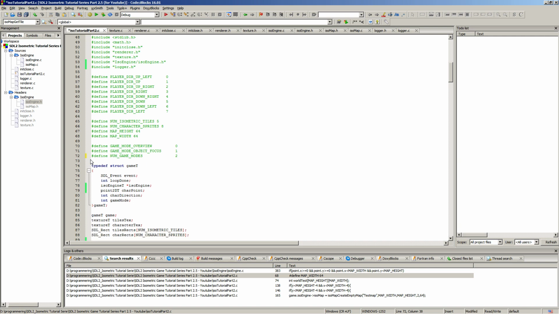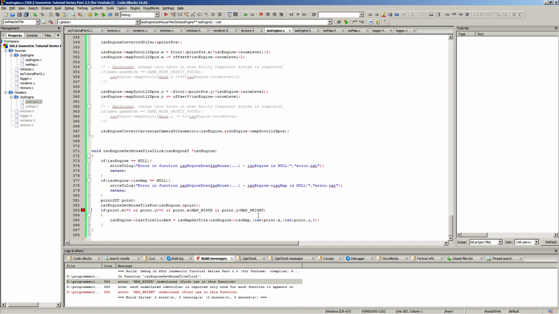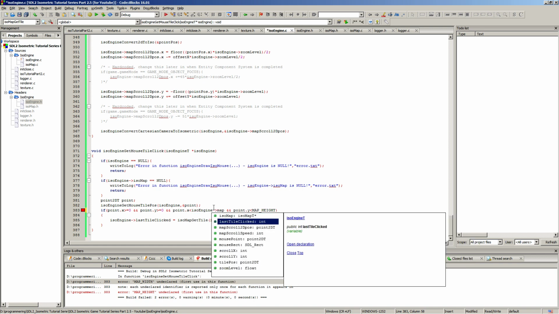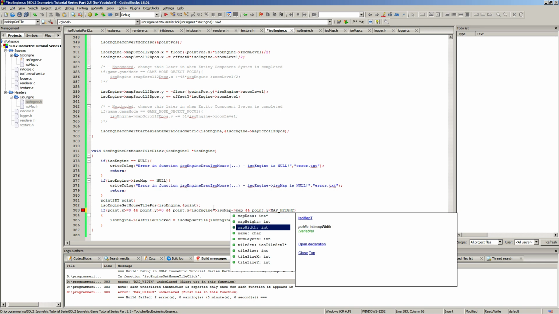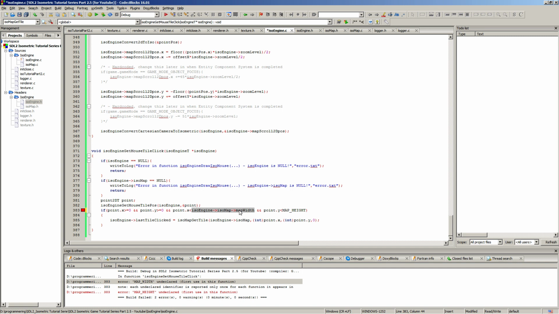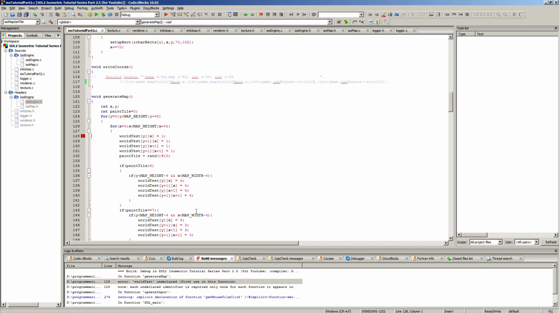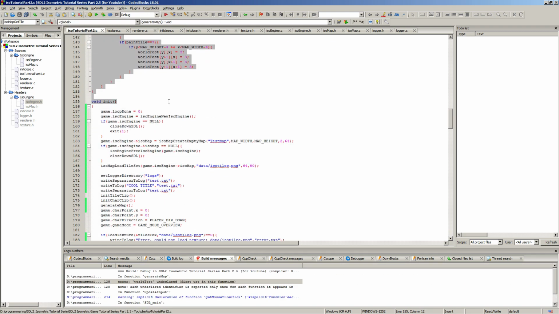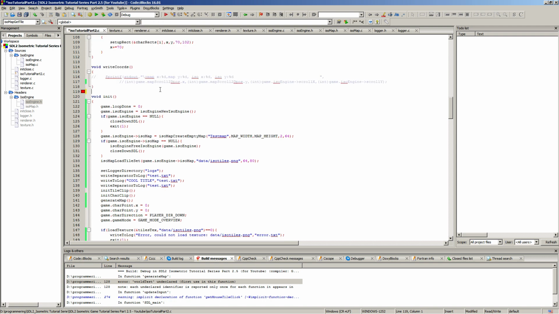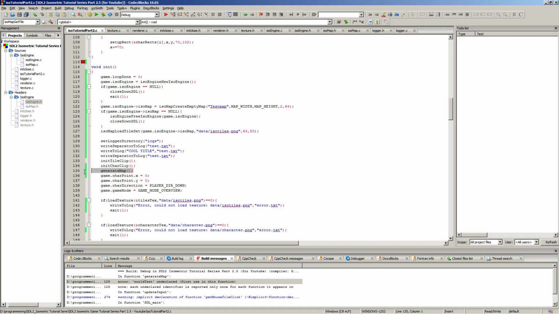The world test. Make sure that it's not being called by something. Yeah, so we want this to be changed, of course, into ISO engine, ISO map, map width, map height. So I want to find those in the whole code here. Fine. Good. And you see this old generate map, we can just remove it because we don't want to use it. Can remove the old right chords as well and delete that one.